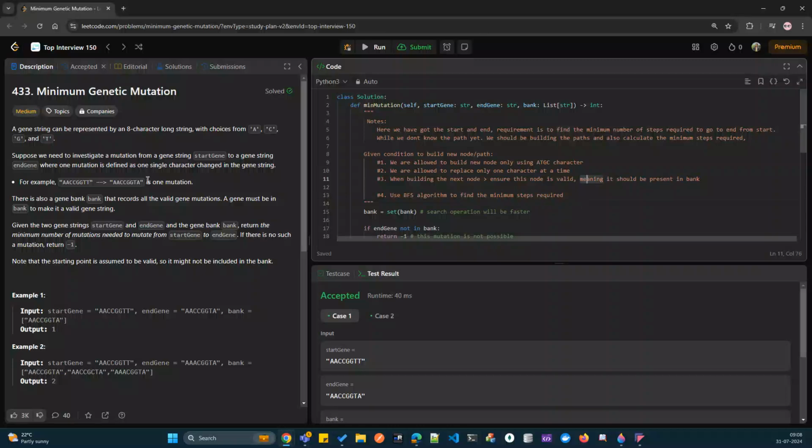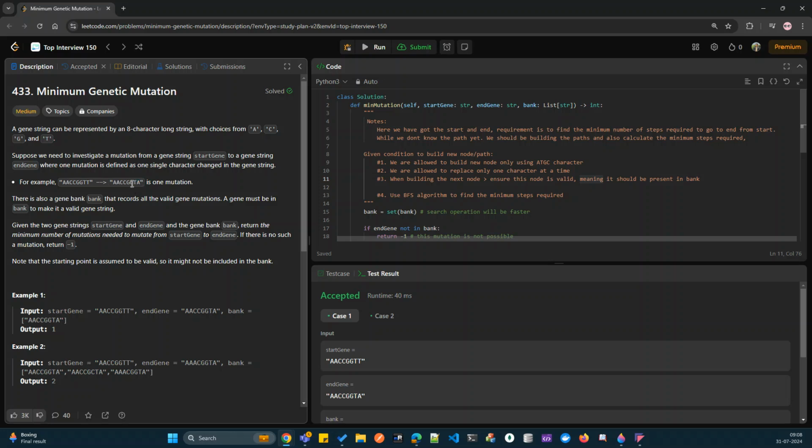Okay, so the next problem in LeetCode we are solving is Minimum Genetic Mutation. Let's not go into biology like genes and all this. Let's see the problem. Here they have given a string, this is the start string and this is the final string. We need to modify this string from this to this one.